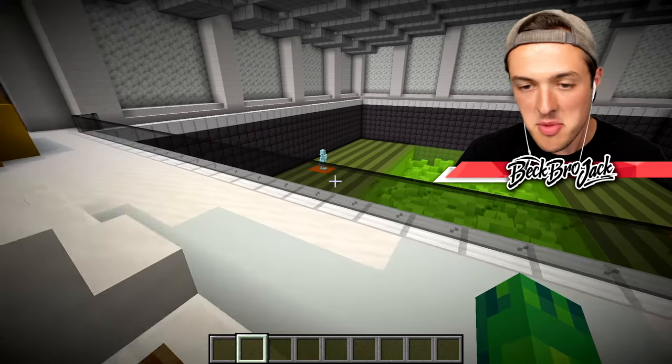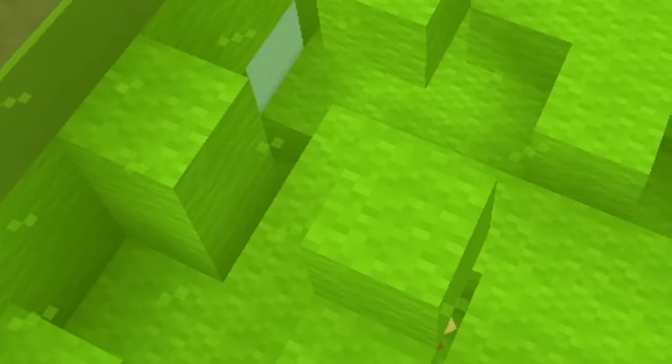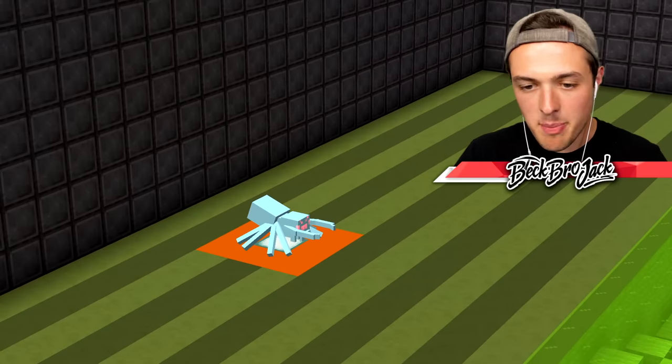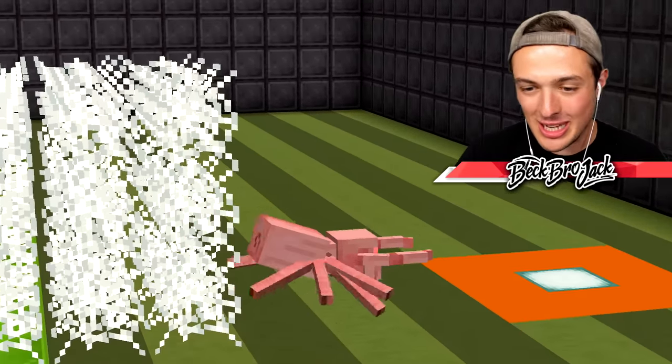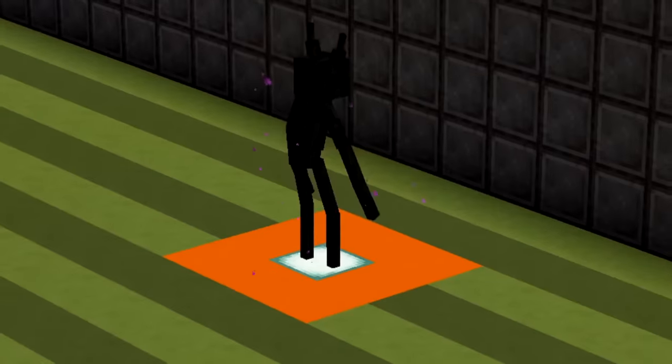Okay, let's test out the mutant skeleton and how it does. Oh no. Will the mutant spider pig be able to survive the pool of acid? Oh, no way. Did it actually just make a bridge for itself? It did. That is crazy. How is the mutant spider pig so smart? The mutant enderman could take the lead. Or at least tie the lead.